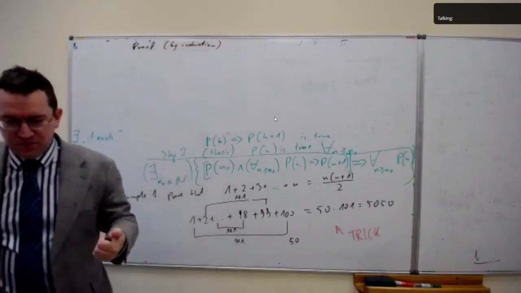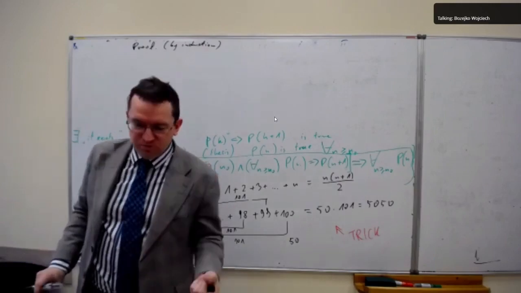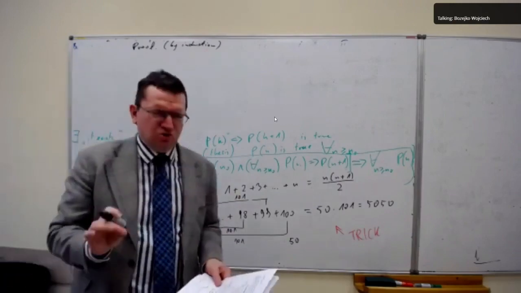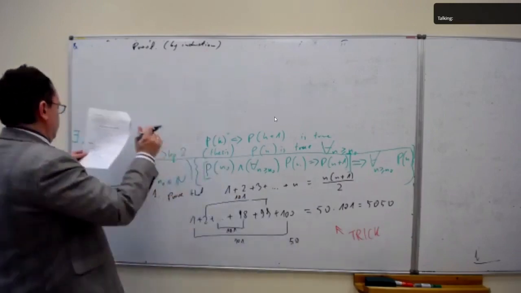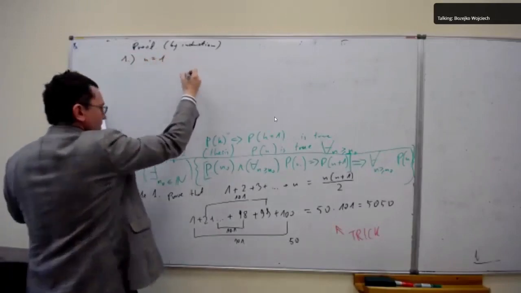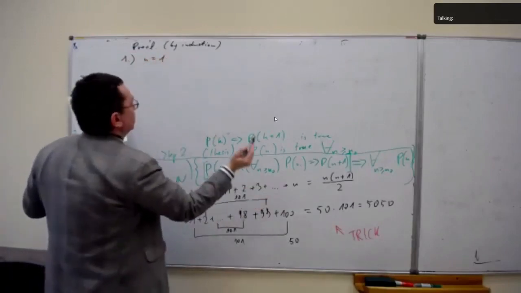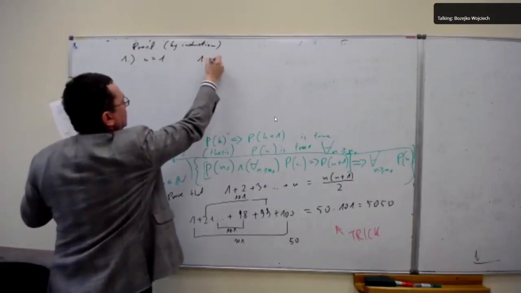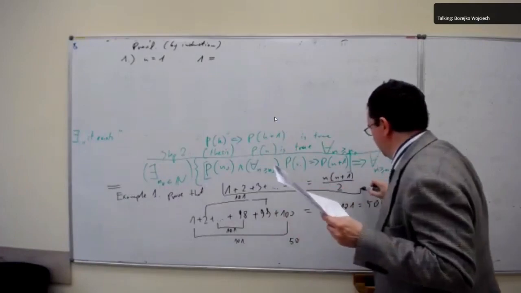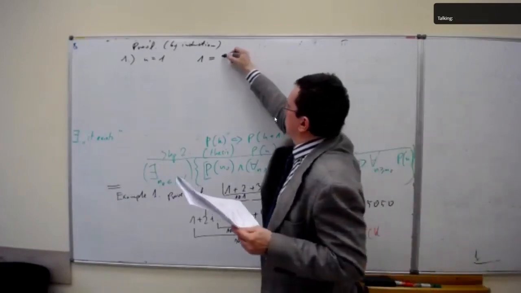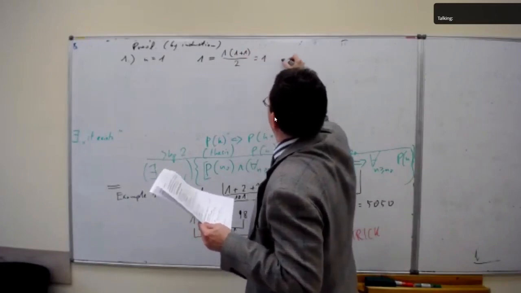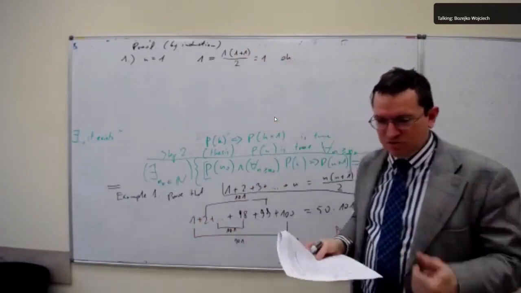So we have 2 steps. The first step is checking that this is true. Step 0, checking if it works for the first one. So for n equals 1, we have here the sum from 1 to 1. This is 1, and from the right side we have 1 times 2 divided by 2. So this is 1. Okay, it works for the first one.